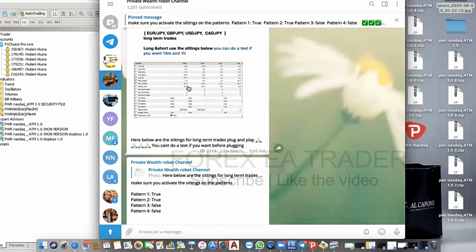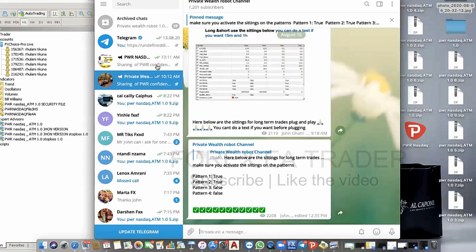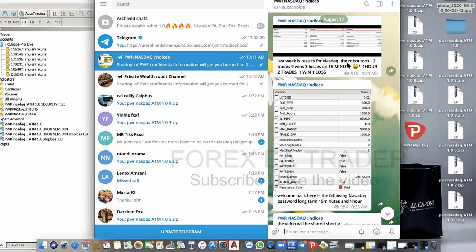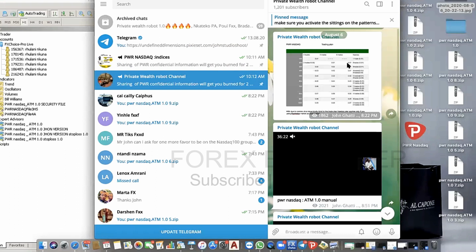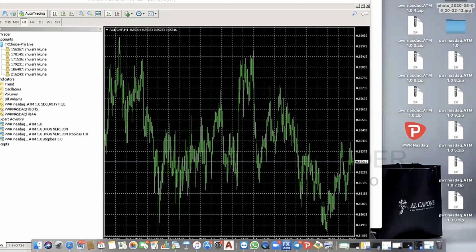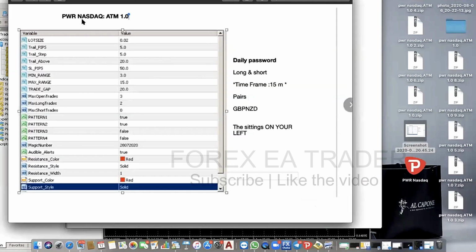Let me just take the screenshot and send it. I want to show an example with that one so that you can see what's going to happen tomorrow. It's still loading from this side. I want to show you here. Let me just send myself. Okay, good. Yeah, so there it is. So let me show you an example. I hope you can see on the screen.